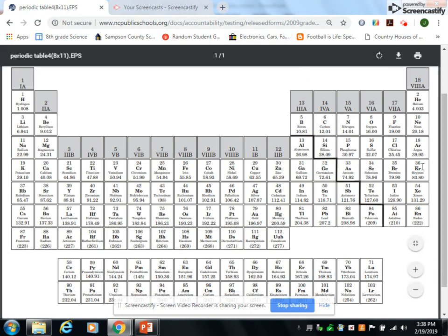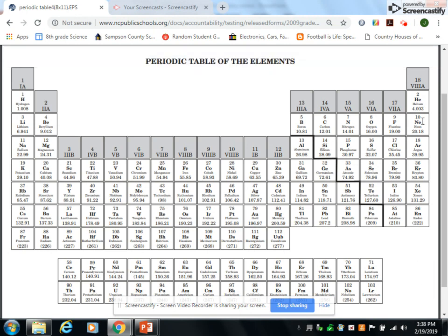Now, this last column is group 18. They're called the noble gases. Now, noble means they're rich. A lot of rich people are stuck up. They don't like to be around everybody else. That's what I want you to think of. Noble gases are the rich, stuck up people. They don't want to mess with nobody. They don't react with anybody. They don't like to hook up with nobody. They're stuck off to themselves.